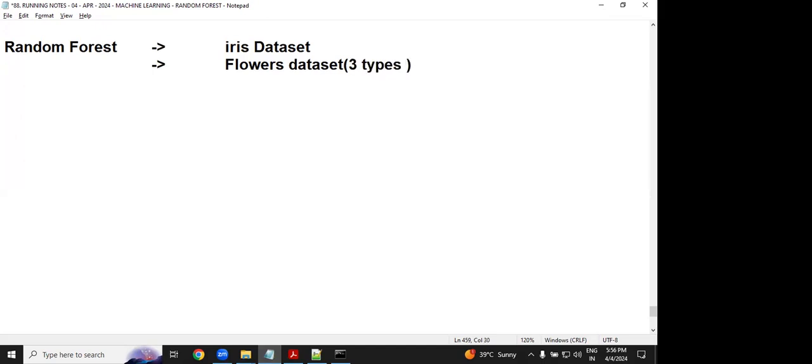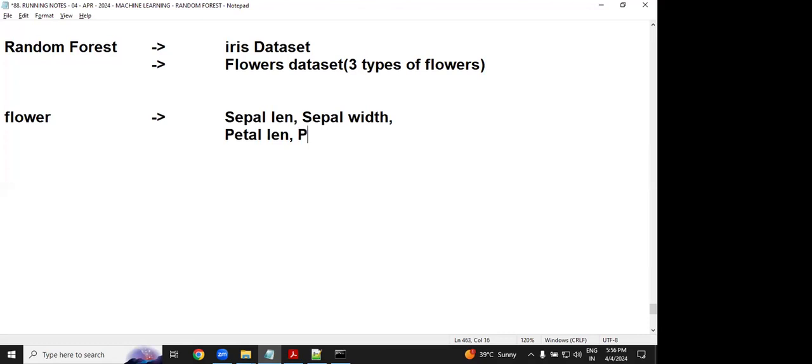Now every flower has four properties. The first one is sepal length. The next one is sepal width. You have to remember this. Next one is petal length. Next one is petal width. Then what we need to do, Daniel?